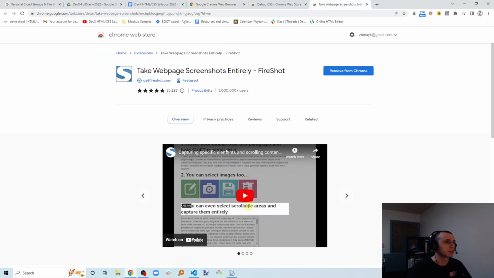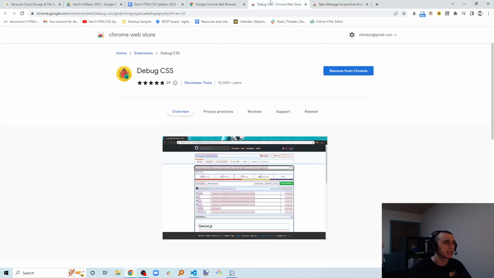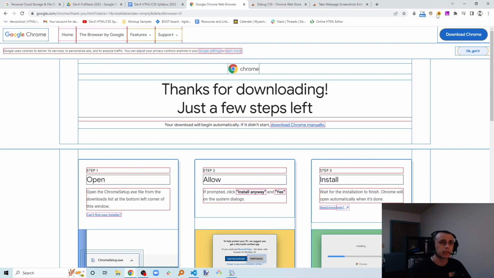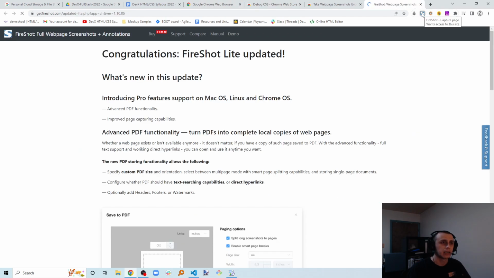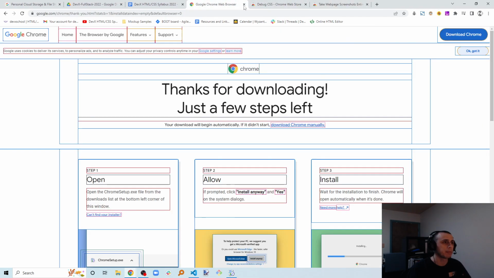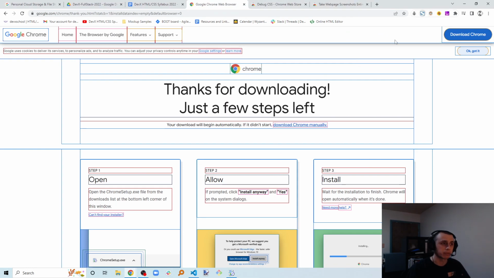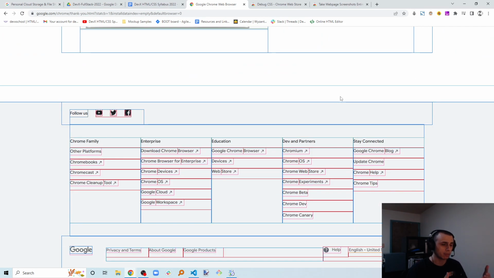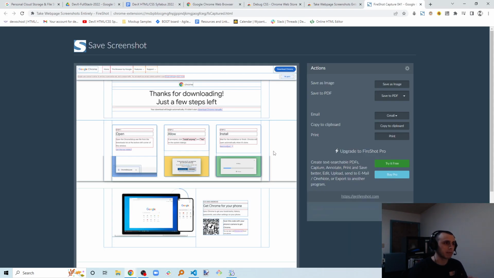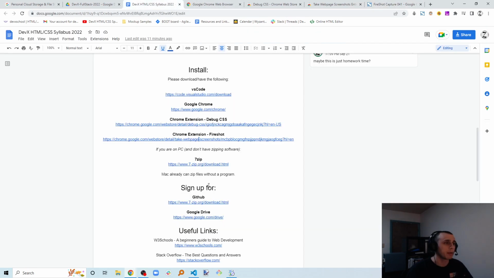The other tool is called Fireshot, and you would install it again here. And what Fireshot does is that if I'm on a web page and I click Fireshot, I now have some options. I could capture the entire page, and it's going to do its thing, okay? And it's going to make me this little mini page, which is a full screenshot of the whole page. And Fireshot basically lets you make very nice screenshots of websites. So anyway, those are the 2 Chrome extensions that I want you to have.